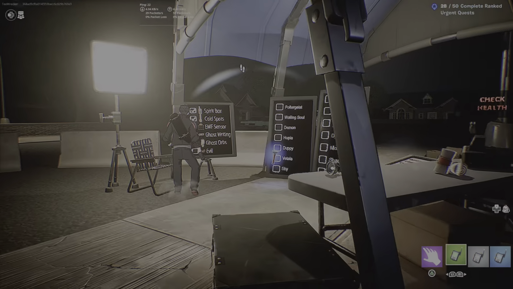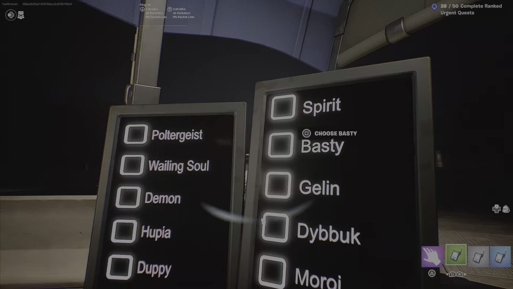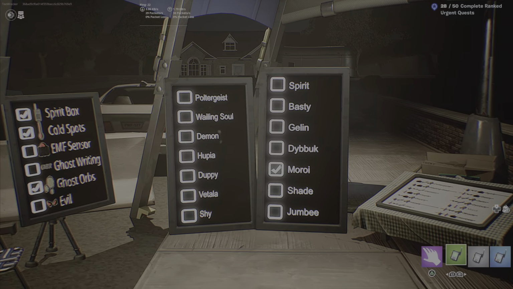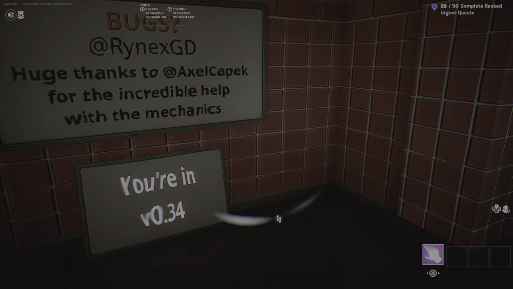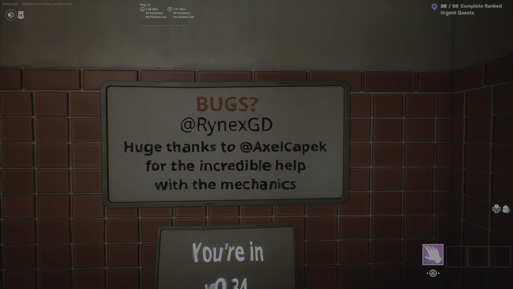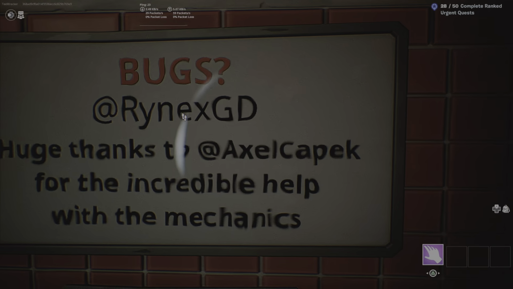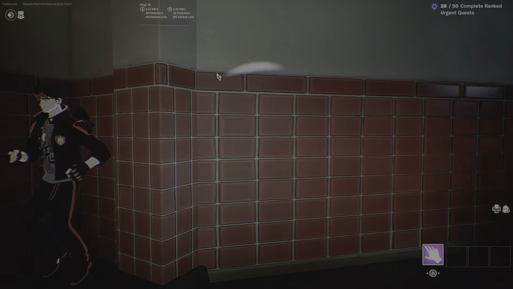Is it like... oh, it's a new thing. I've heard of this one. It's the Maroy. I've heard of this one online. Wait, yeah, we're the best. We're the best ever. Wait, V.34, wasn't it that last time? Also, guys, this map is not only made by Rynex, but apparently that guy, Axel. Yeah, they're really good.